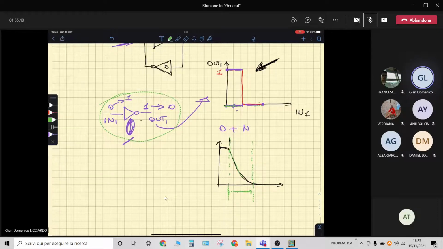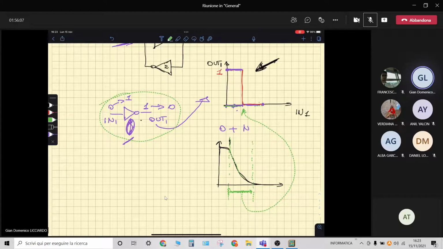This region should ideally be a delta, an impulse here. It is not possible, and it has a finite extension.